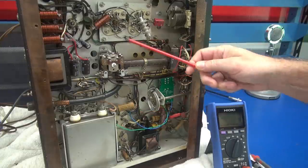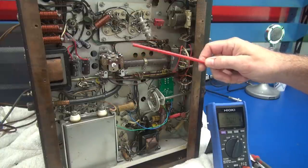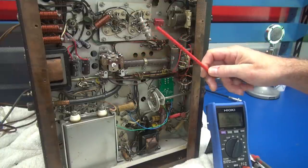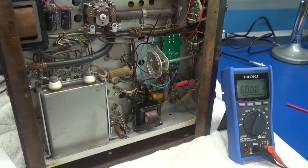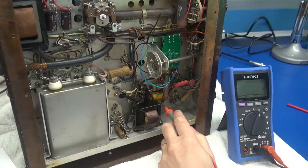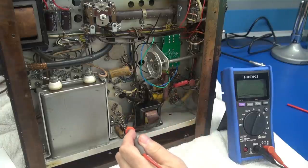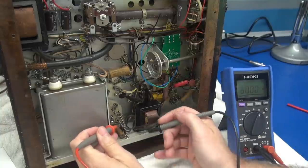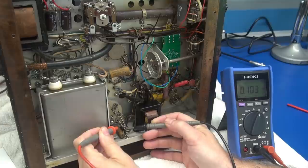The wires also swing up here to the plate switch. These two grab filament voltage, so this big relay comes out, which will open up some real estate. Now let's take a look at the culprit for the loss of modulation. Another common failure on these Vikings, especially when you totally lose modulation, is this little interstage transformer — you've got a primary that shoots over here to a little 6AU6, and the secondary feeds the 807s.